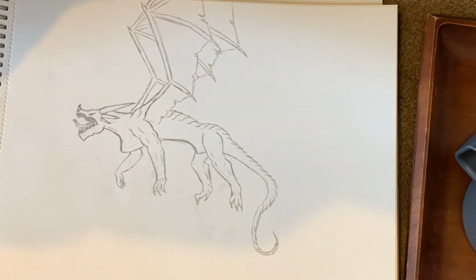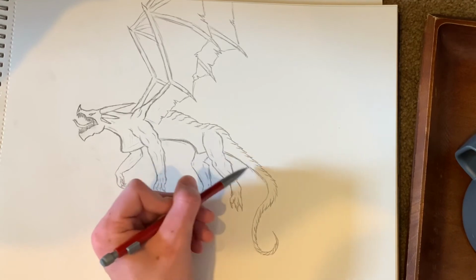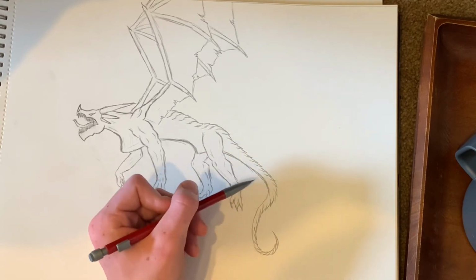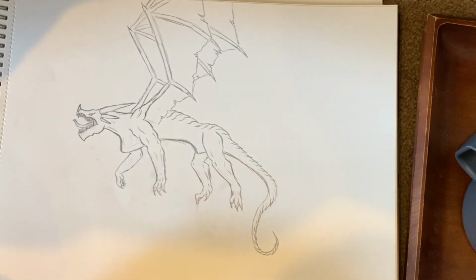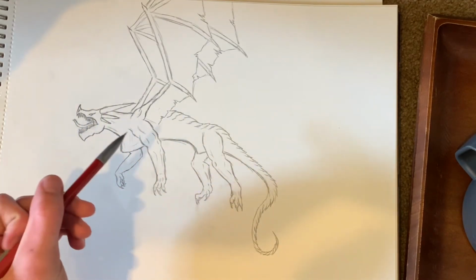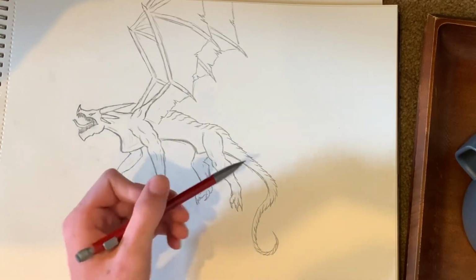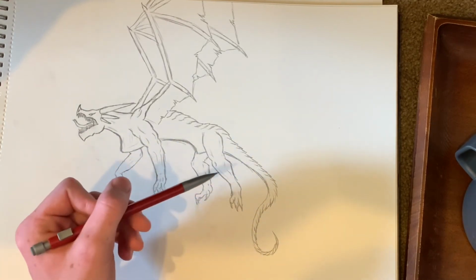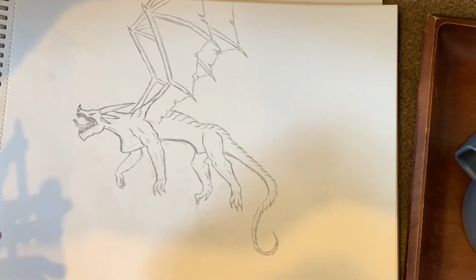Okay, that actually kind of looks pretty cool. So I tried to give him like a thin whip-like tail, so he could spin around and snap his tail at someone, probably a heroic dragon, and just wreck them or injure them really bad with his tail, and these spikes could probably slice it up or stab it or something. So I think that's a cool thought to have.